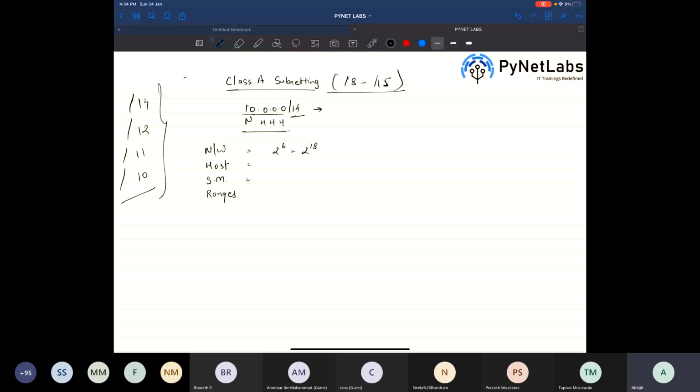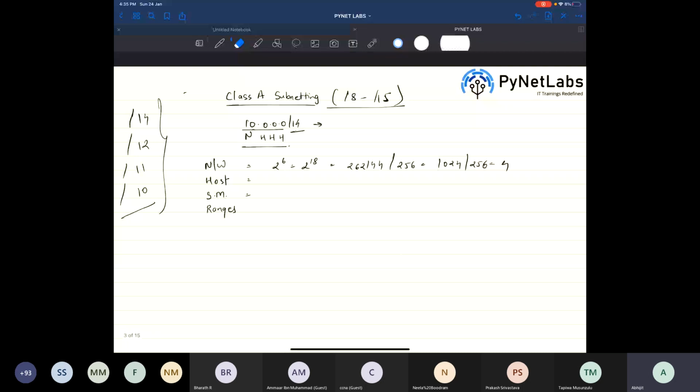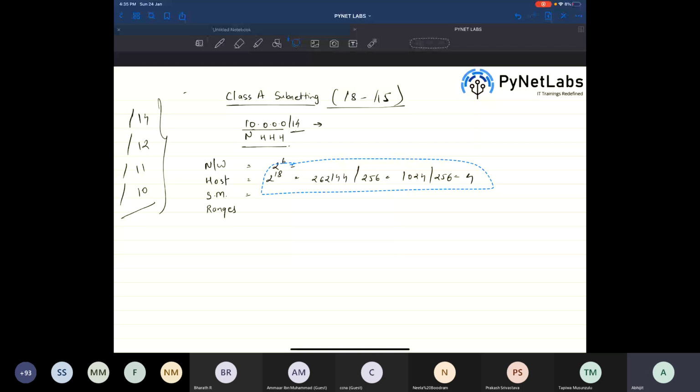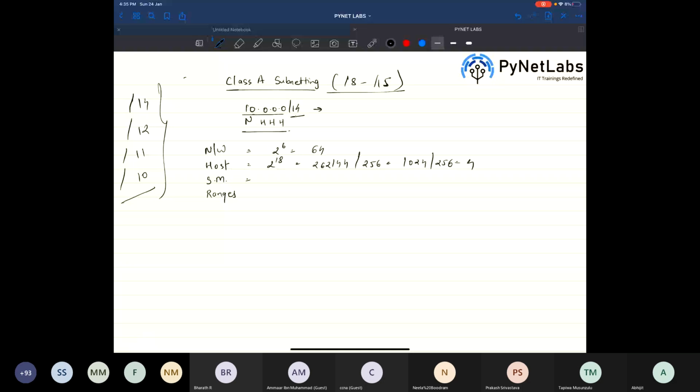Makes sense? And that's going to give you a value which would of course be 262,144. And when you divide it by 256, you get 1024. Then you divide it again, and you get 4 as the answer, and that's the number of segments that you will merge. Okay, I made a mistake there, where 2 to the power 18 actually needs to be the number of hosts. So I'll put it over here. There you go. And then the number of networks is 64.